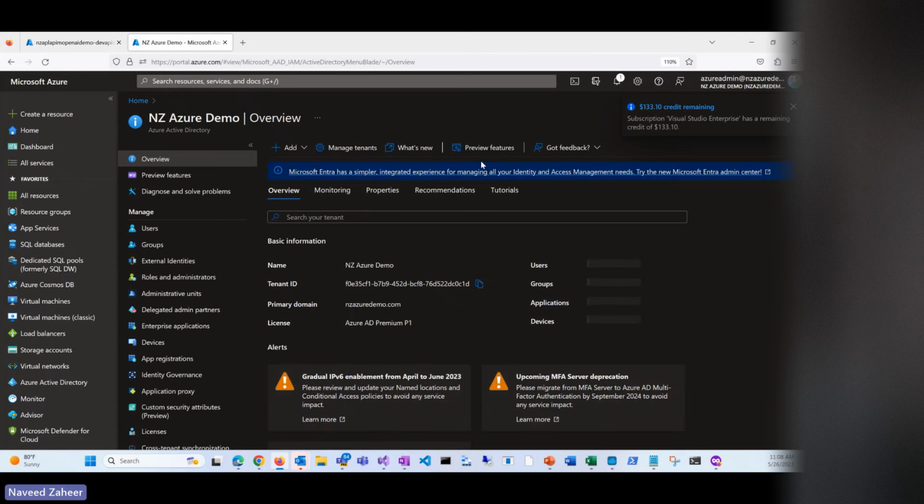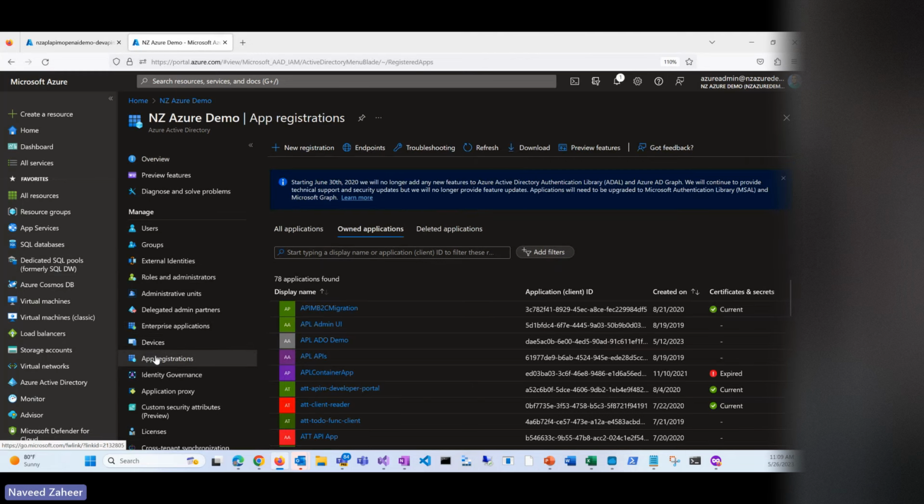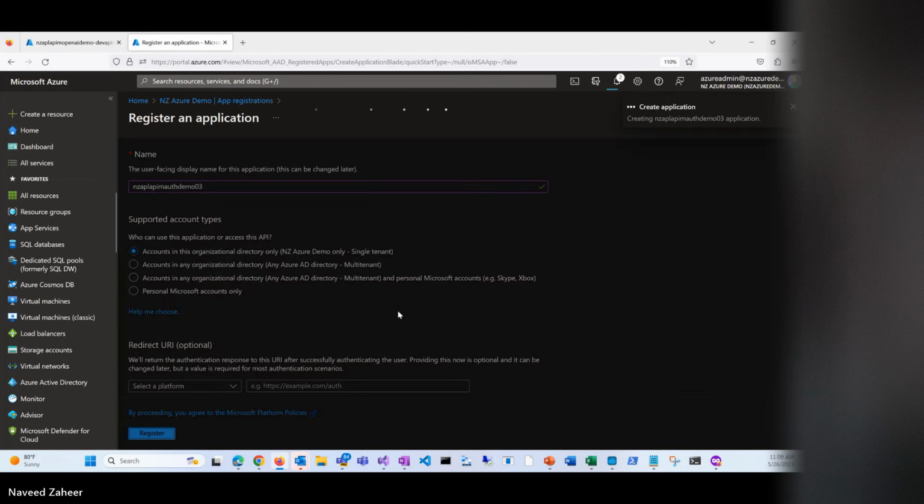First of all, I am going to go into the app registration and create an app registration for my API app. So I'm going to go into new registration and I'm going to name it, a very creative name, 3. That's it. I'm not going to do anything else, I'm just going to register it.